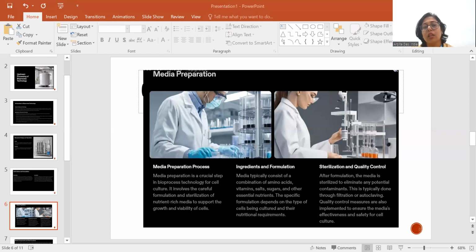Regarding carbohydrate, we can choose starch from maize. We can choose starch from cassava, different cereals which are not utilized by humans, certain potatoes which we don't eat, that means humans do not consume them. We can choose barley or malts. We can utilize sucrose from sugarcane or sugar beet. We can use molasses, which is a high volume, low value product. So we can utilize them for bioprocessing and for media formulation.